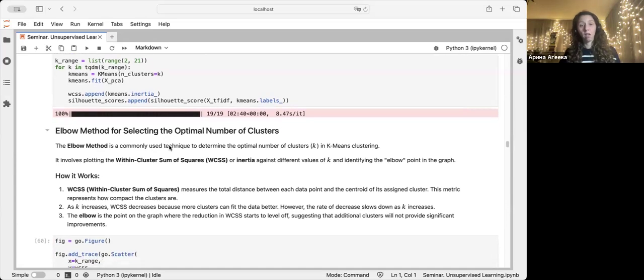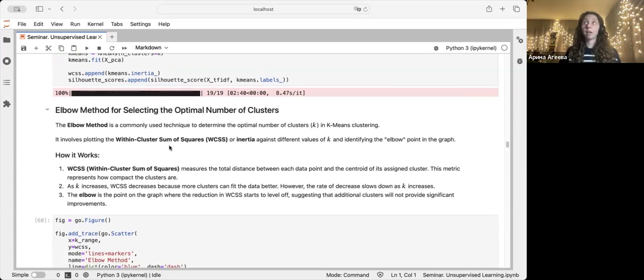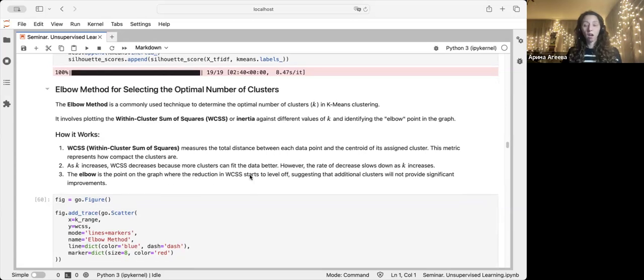And there are different techniques for how we can do that. For example, we can make a decision based on two scores. First, the in-cluster sum of squares.